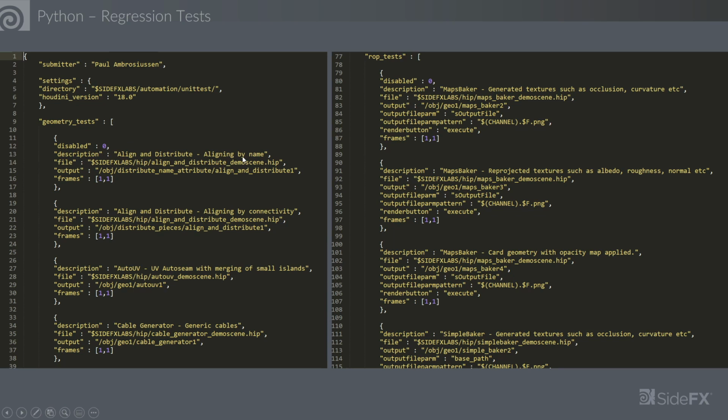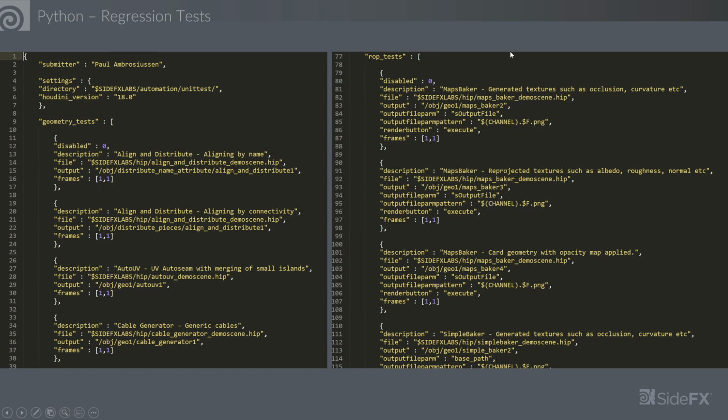We have a description of the test so that we know what it is running. We can specify what the file is for the test. In our case, these are always HIP files because we're dealing with Houdini. And then an output, which describes what is the node that we want to test. We can also optionally specify a frame range. So if we're dealing with nodes that are doing animations or anything else like that that is time dependent, we can also specify which frames the tool has to be tested at.